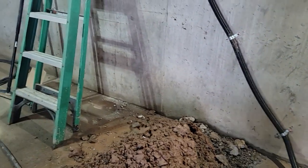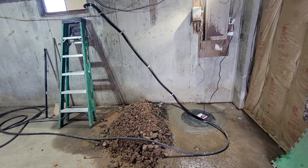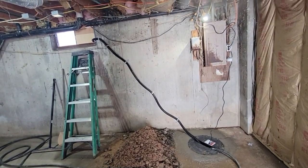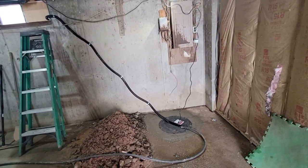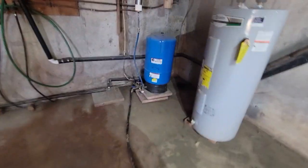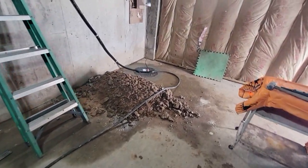Then we'll watch if when it turns on again, it'll flex. Here goes, see it? It to me looks like it's safe enough. It's not gonna come unhooked. Four clamps. And I'll go ahead and shut this hose off. And it should be fairly silent. I don't think he'll hear this thing running upstairs.